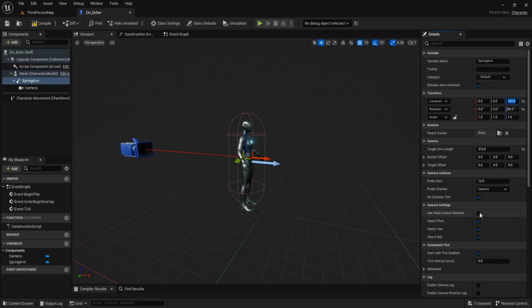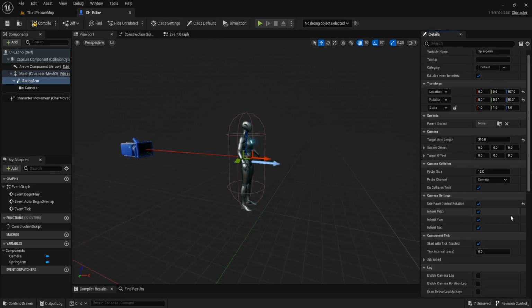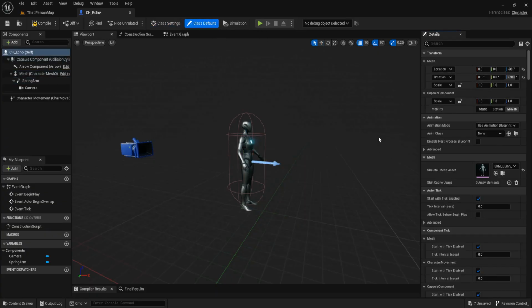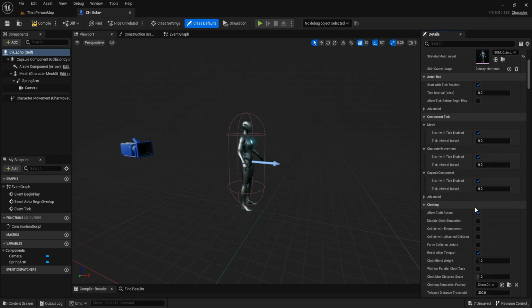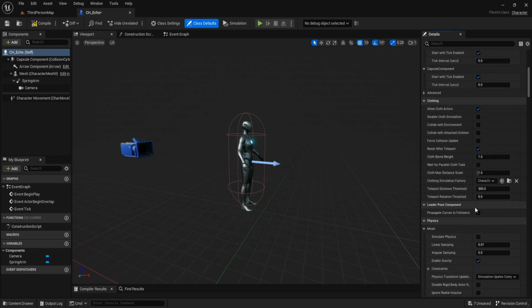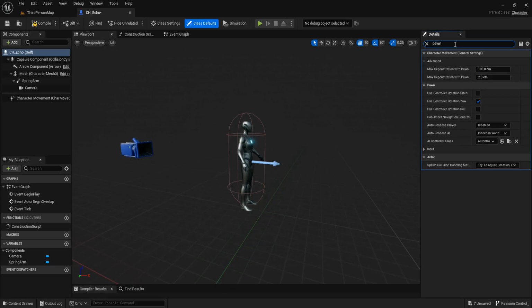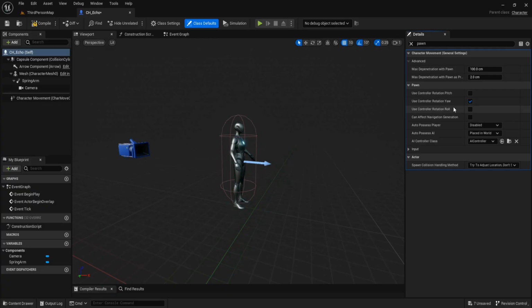Use pawn control rotation. Click on class settings. Click on class defaults. Scroll down. Search for pawn and set this use controller rotation yaw to false.